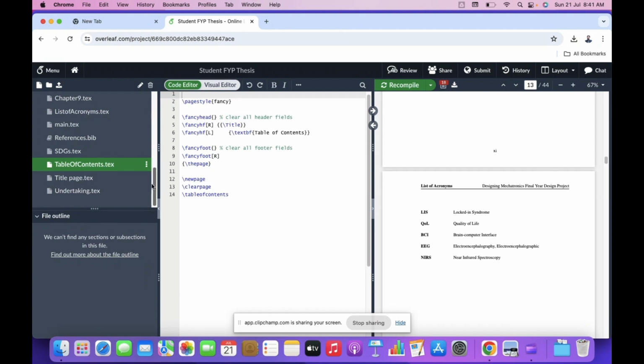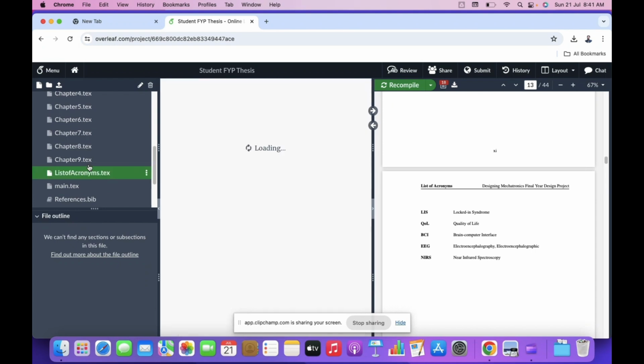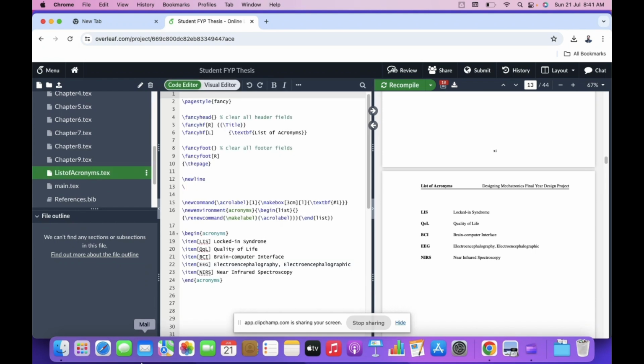Now come over to the list of acronyms. This is where you have to do some work. Whatever acronyms you have in your thesis, you have to place those acronyms. The change you have to make is here. I have written acronyms like this. Let's say LIS, locked-in syndrome, QOL, quality of life, and whatever it is.